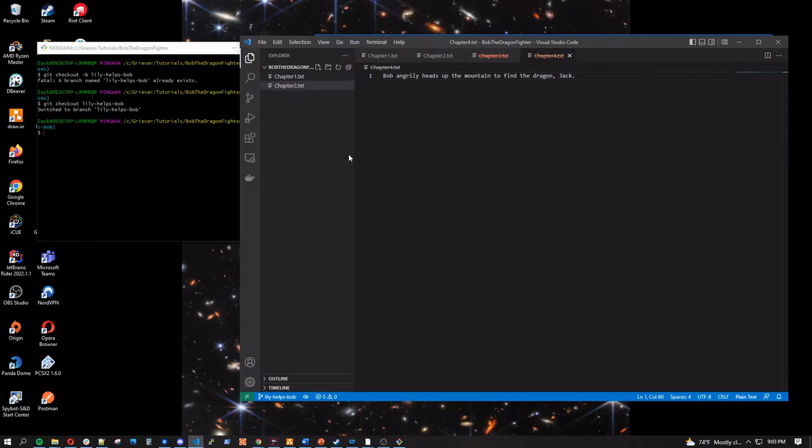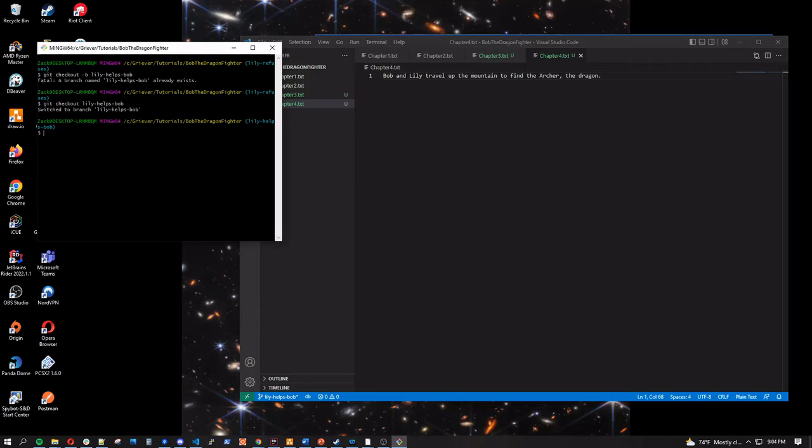And if we open up Visual Studio Code again, you'll notice our chapter 3 and 4 are remembered fondly by Visual Studio Code, but they're gone. So let's go ahead and close out of those. Notice the file list is empty. Let's add a new chapter 3. And in this situation, Lily agrees. Getting burned alive sounds great. I'm going to go ahead and add chapter 4. And in this one, they travel up the mountain together to find Archer the dragon. Notice that he's not named Jack anymore.